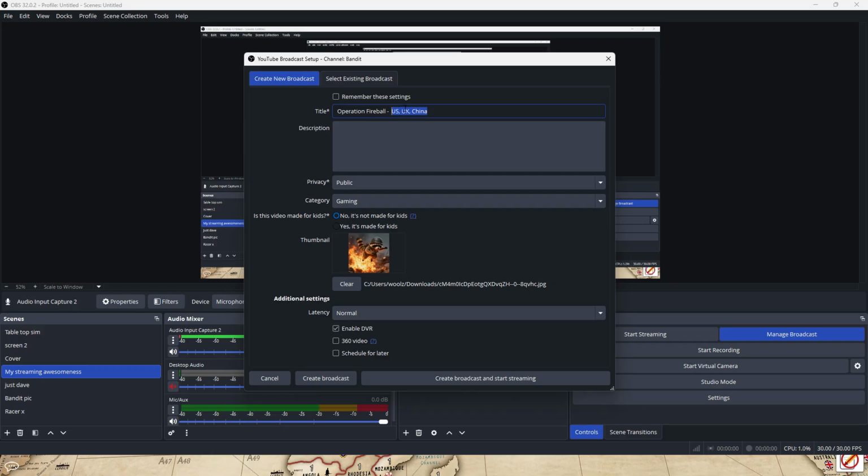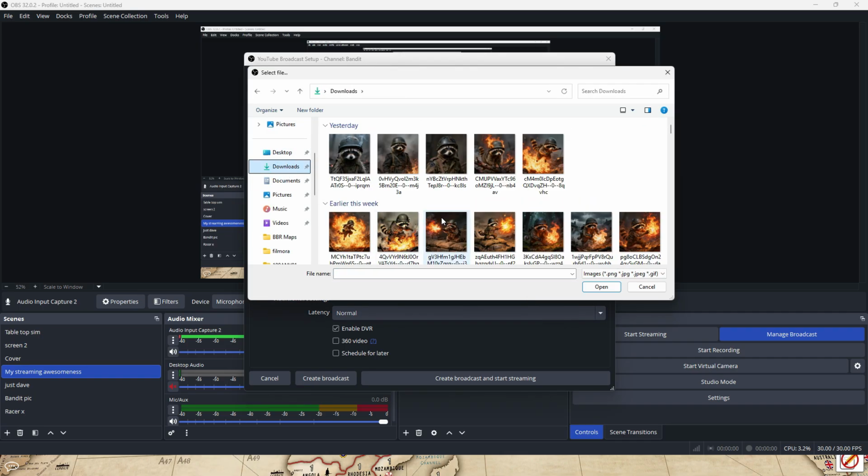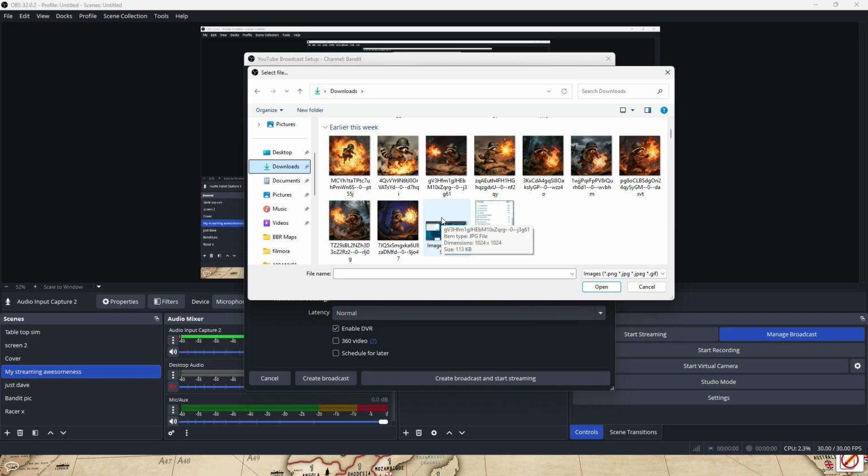And I'm going to say, you know, Operation Fireball turn 2. If you don't want to write in the operation every time, you just say remember settings and change what it is. You can set your privacy, obviously. You can make it public or private if you want. And then I always click no, it's not made for kids, so you don't run into any issues. And then one fun thing is you can put whatever thumbnails you want. So I actually use a little AI generator and plug in what I want. So here's a cute picture, I'm going to go with that.